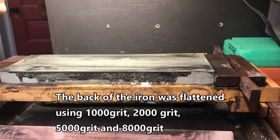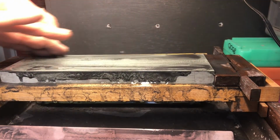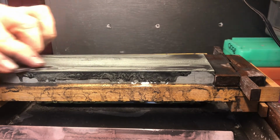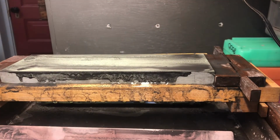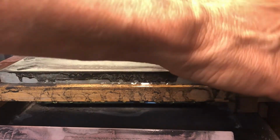So, just a couple passes here. That's as far as we're going to go. We are not going to bother to go to 12,000 grit. That's 8,000 grit. That's very, very sharp. So, okay. Now we're going to repeat the process on the bevel.